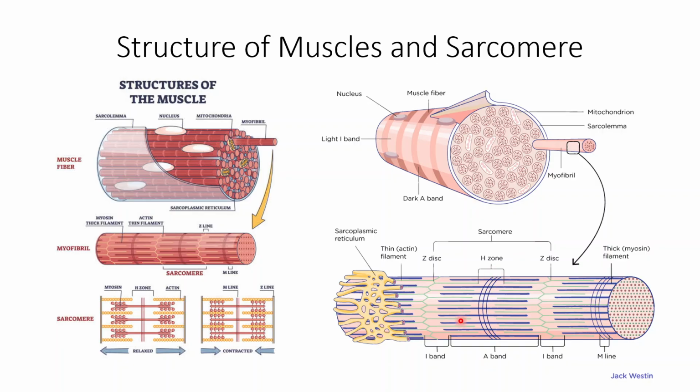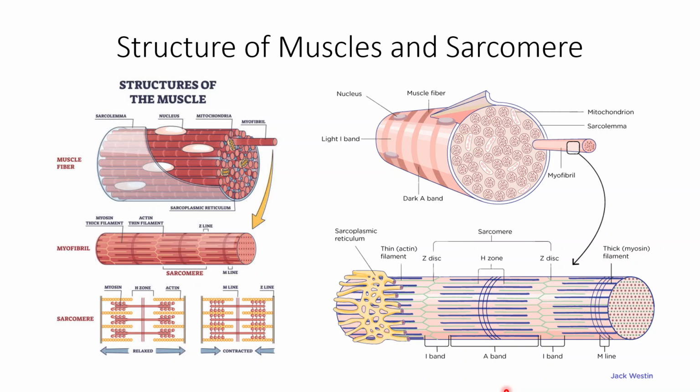And during contraction, it actually kind of disappears. And then you have one last thing mentioned here, which is the M line. The M line is in the middle of the sarcomere, and it actually holds the myosin filaments together. Right? So it's important for holding them together. So the M line is sort of in the middle of this, right?